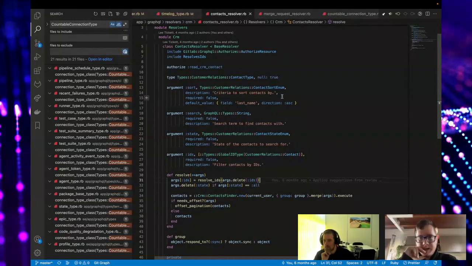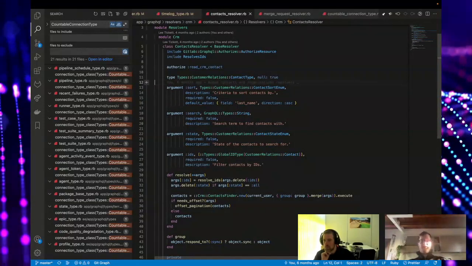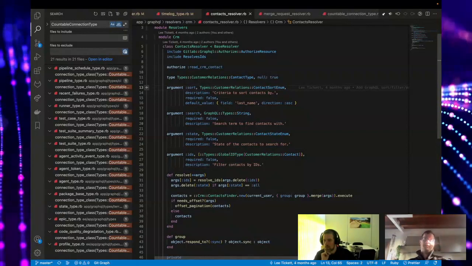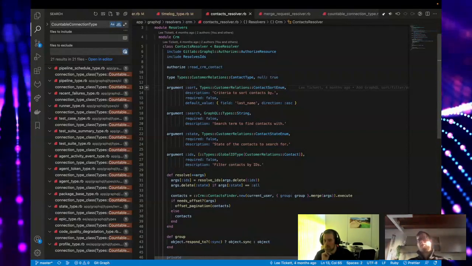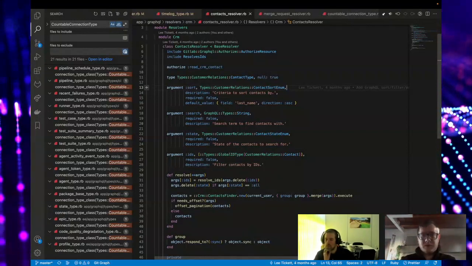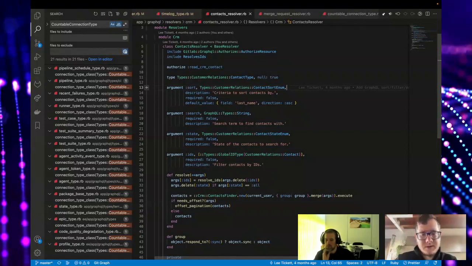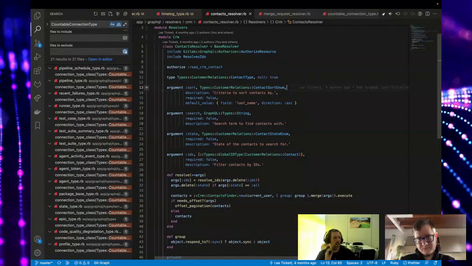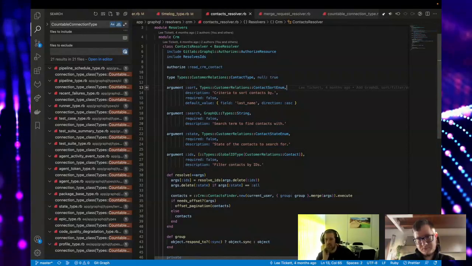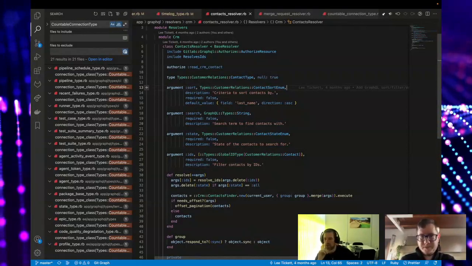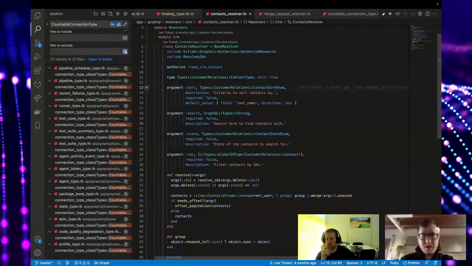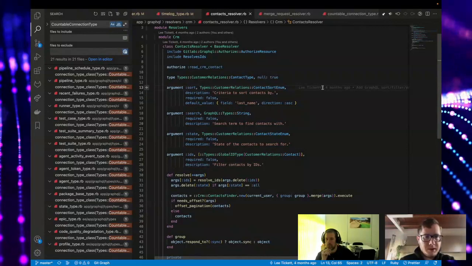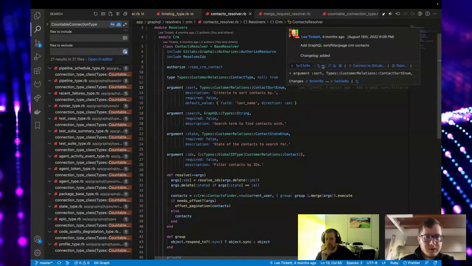Okay. Yeah, you have the sort argument. And I guess that makes sense because we don't really want to sort by multiple fields. No, I think initially at least we just sort by one. So we have to create the enum. Let me just go to see.